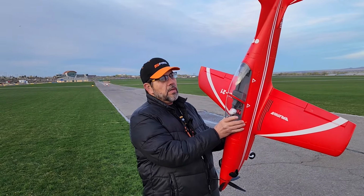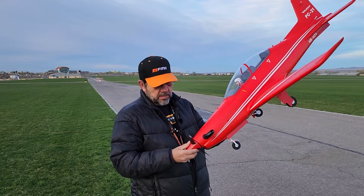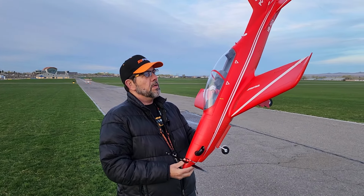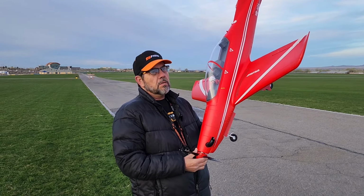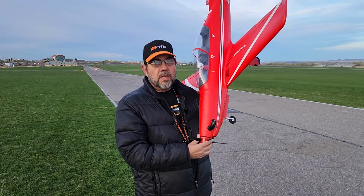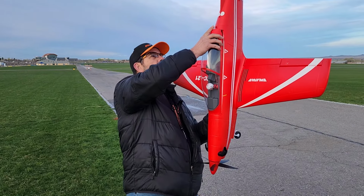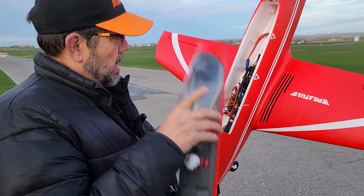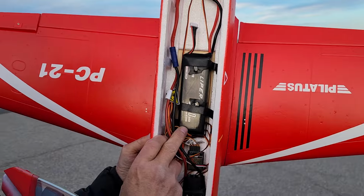I did an upgrade on the power system. I took the 750 kV motor and 40 amp ESC out and put in the power system from the 1100 millimeter Voodoo, or either one of them. They've got three or four of those little P51s, but I put the 900 kV motor in it with the 80 amp ESC, hoping to get a lot more power out of it. I've got the Lipo 4-cell 3300 in it.